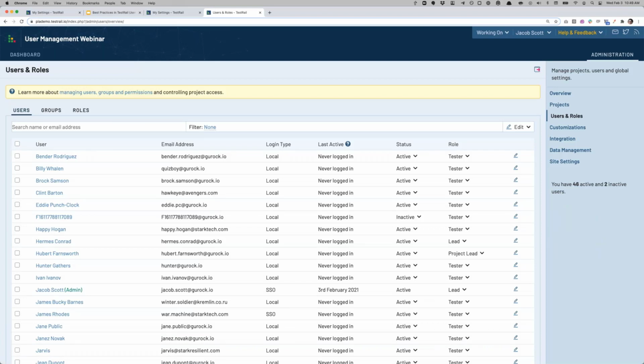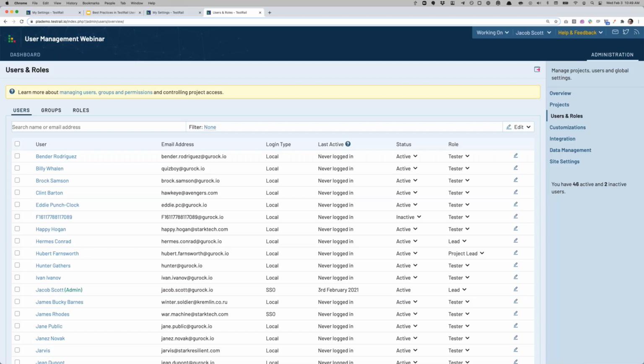All right, are forgotten users included in the count of active users? No. I do want to stress that once you forget a user, it will automatically mark them as inactive. Any user that you've unchecked the box "this user is active" for is also not going to count towards your subscription count. So both of those are ways that you can bring down that subscription count every month. That's how we recommend managing that.